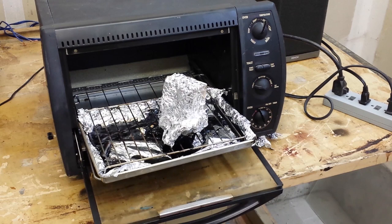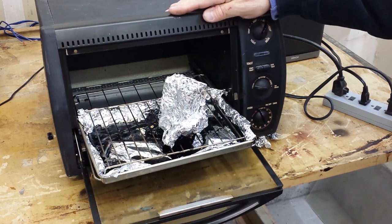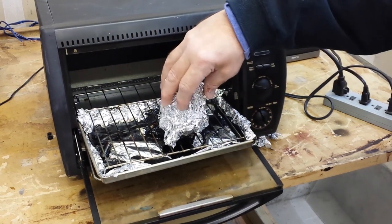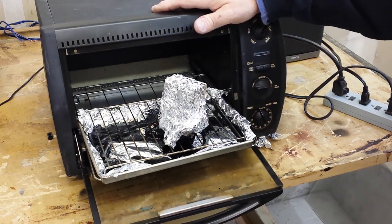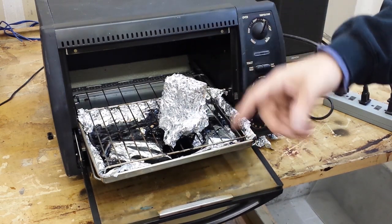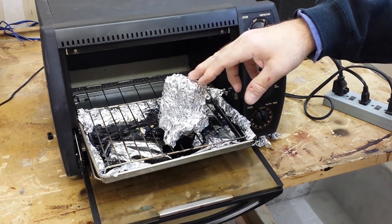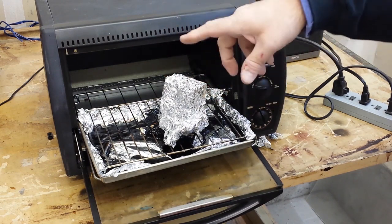Okay guys, check it out. We are going to do a little baking today. Yes, this is my toaster oven. I tried to use Wifey's toaster oven one time and she caught me in the act, and that was the end of that. There was no use of Wifey's toaster oven. Truth is, I really wouldn't want to use it for what I'm about to do. What we have in here is that metal capacitor block — the metal box capacitor block that goes on the Grunau 501.